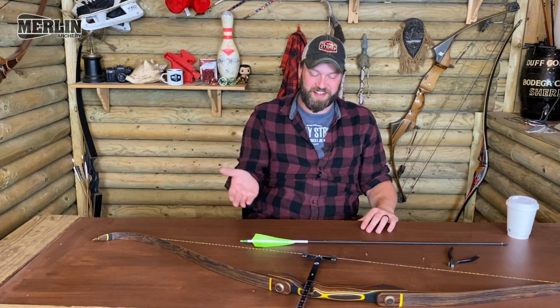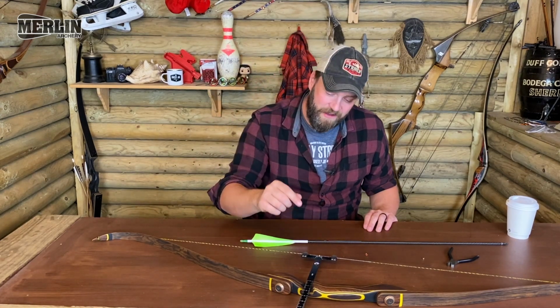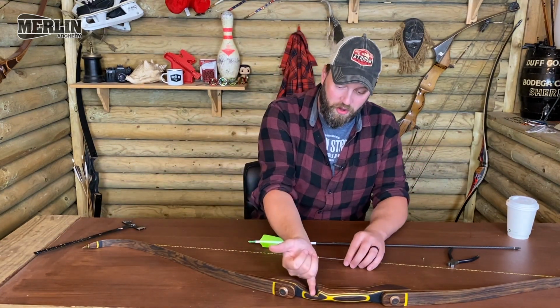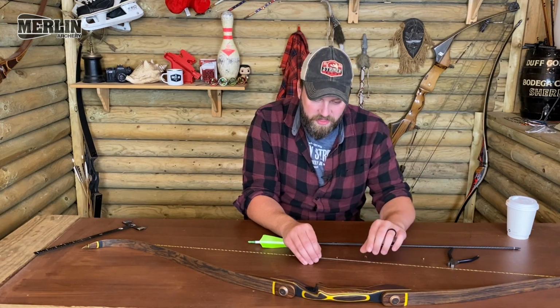I've spent a good chunk of time just saying that a good jumping off point is an eighth of an inch higher than square. If you don't have a brace height gauge, anything with a right angle, you can put on the shelf of your bow onto your string that will give you a 90 degree, and then you just need to go a little bit higher than that. That's roughly where you want to start out. You can evolve it from there. You can try different things, but an eighth of an inch higher than square is a good jumping off point.